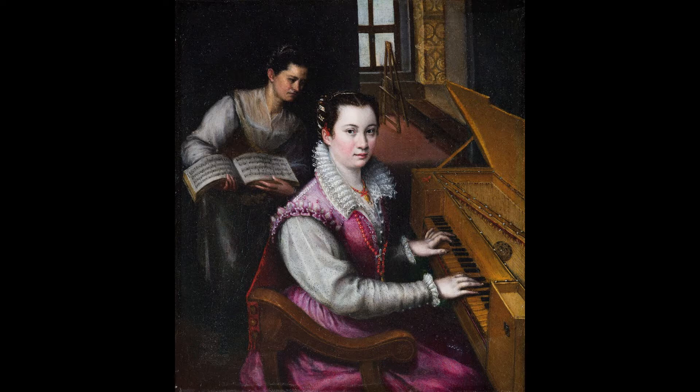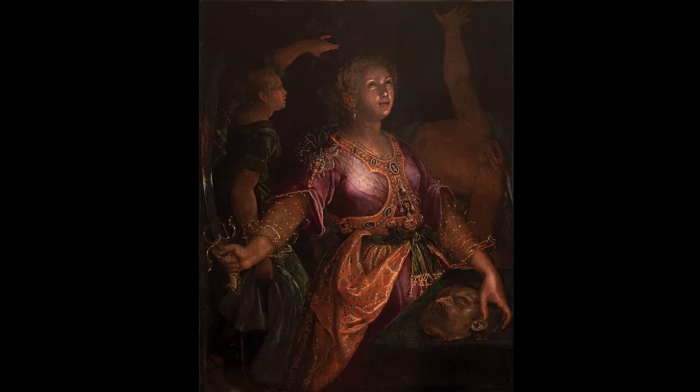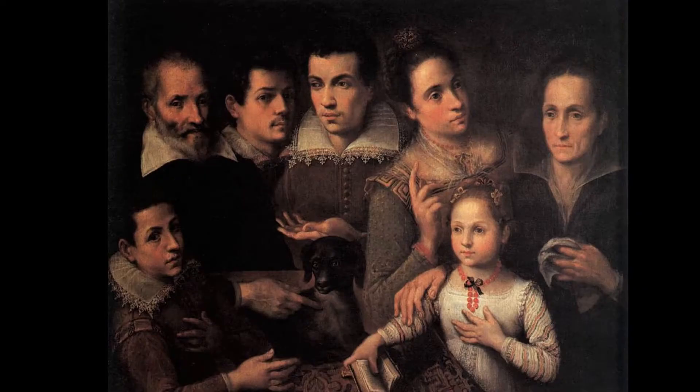Paolo Zappi would come and live with Prospero and Lavinia in Bologna. They manufactured this amazing relationship that enabled her to continue her work and progress. One of the things that really strikes a modern audience is just how liberal this was. My grandmother, for example, was a poultry inspector, but she had to quit that job when she married my grandfather — and that was pretty standard in Ireland up until nearly the 90s. So for a 16th century woman to have kept on working and maintained her career and found a man who would support her through that is extraordinary.